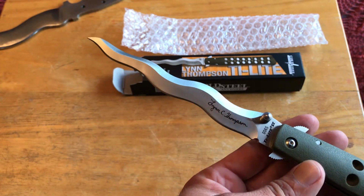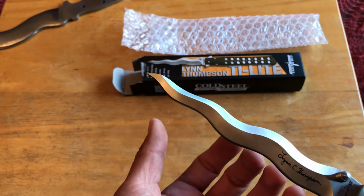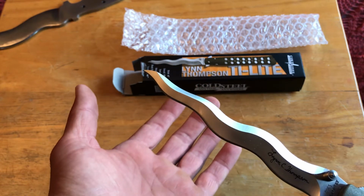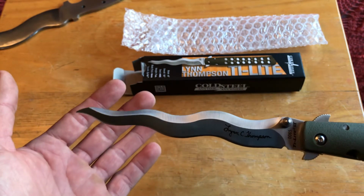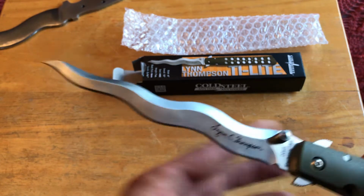So the only difference is it's a wavy blade. They call it a Kris blade. I think that's what they call it on the website, a Kris blade, Kris style blade. But it's also called a Flamberg. If you ever look up wavy blades, it's also called a Flamberg blade. So it means like flame.